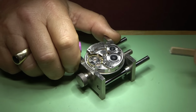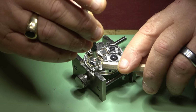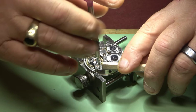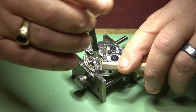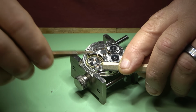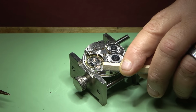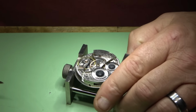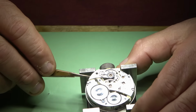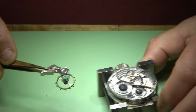Typically, when a watch is losing time, it could be something as simple as the regulator being too close to the hairspring stud. It could be a loose impulse jewel, or the regulator pins are open too much. But when you have a movement running this slow, the fault is going to be located somewhere on the balance complete.